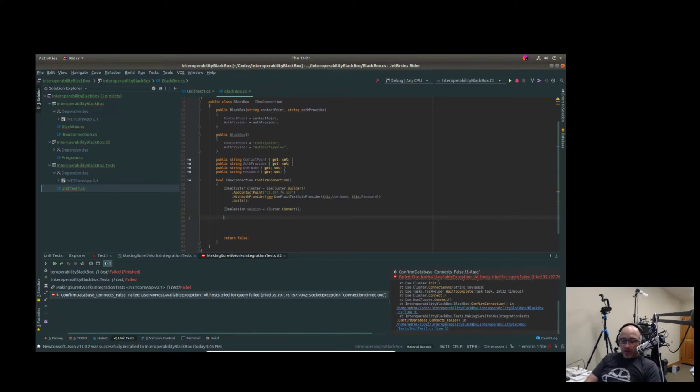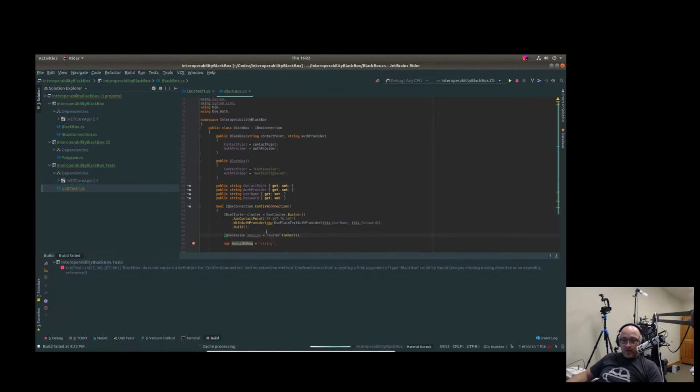Anyway, so var manualDebug equals a string. A little trick I do sometimes, just to look at the debug mid-process, is put something below it like this, and then I can run all my tests, and it's going to stop on this, and I can look back at this particular thing. It says it's never used. I'm fully aware of that fact. Thanks, JetBrains Rider.